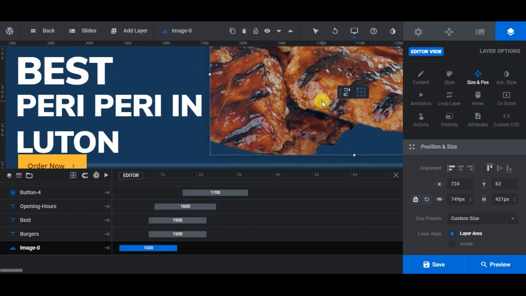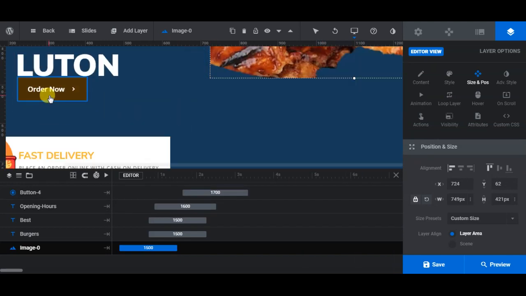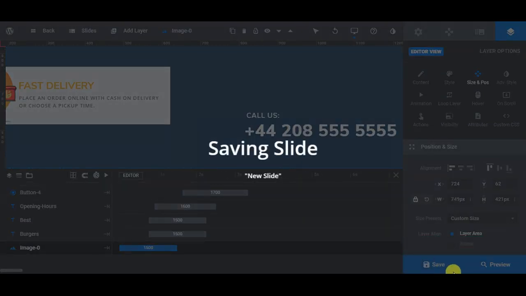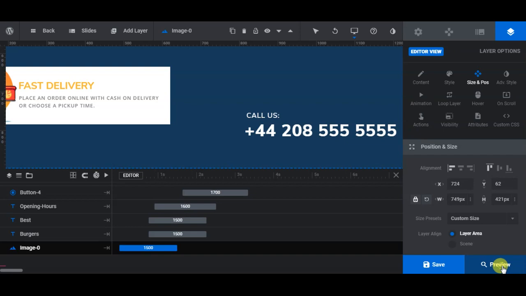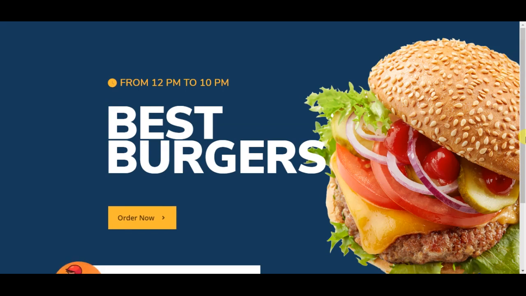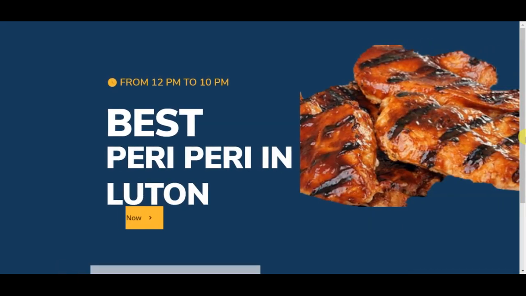Now order now button will remain the same, this will remain same, the rest will remain same, and we will save the slide and preview, and then we will apply the slide to a live web page and preview, and then we will be done. Here's the first slide. I will wait for the second one. This is okay, does the job. I just need to bring this button lower and it's done.